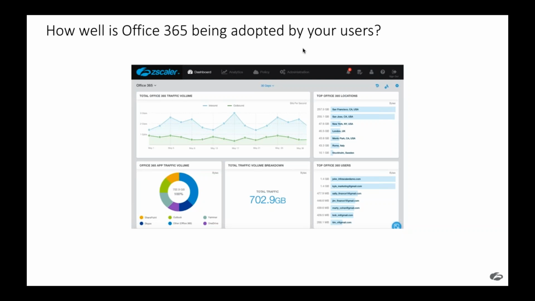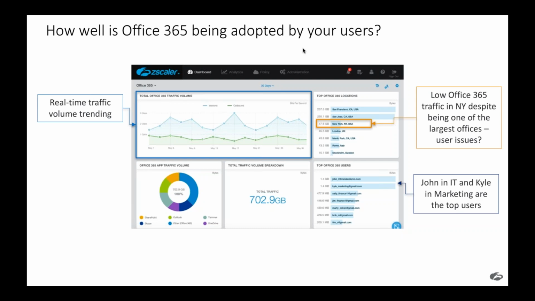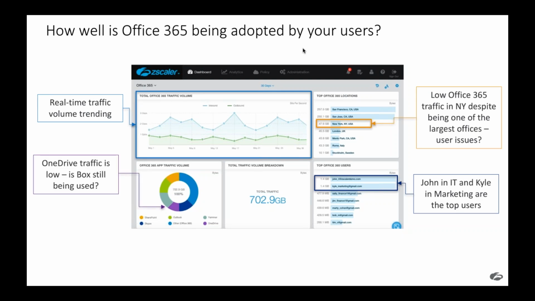One is around application visibility and control. So the fact that we can see, for example, all of the ports and protocols being consumed by end users. We can then pick out and identify what traffic belongs to Office 365, and we can provide you a lot of insight and metrics as to what's actually happening with regards to your Office 365 traffic.